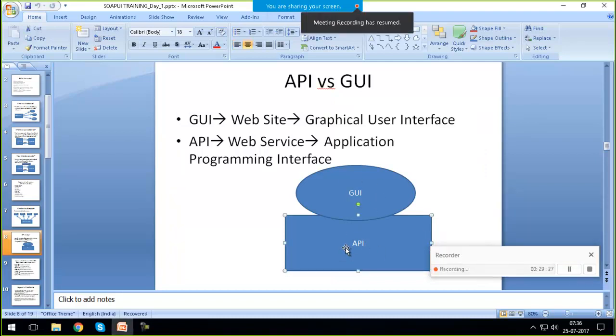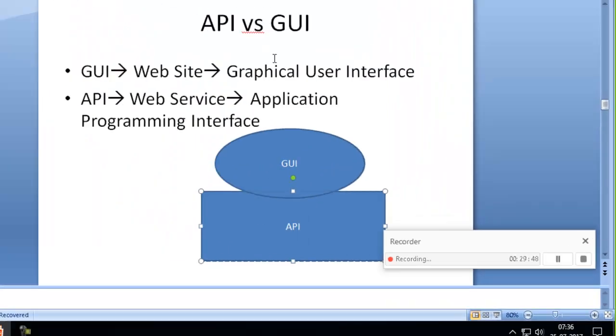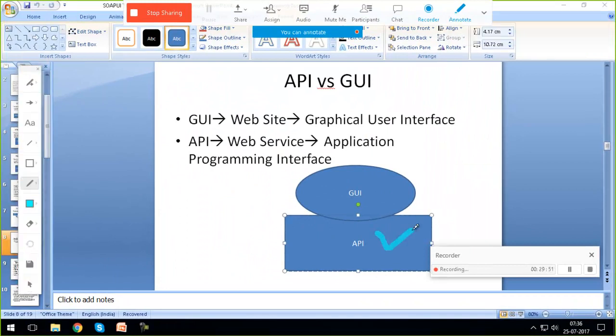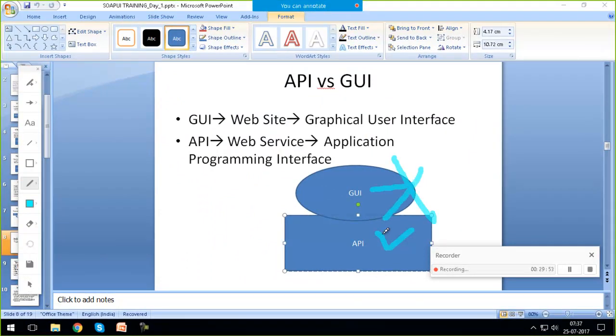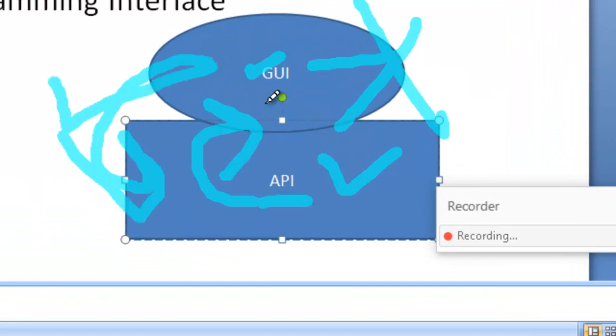So what is an API? API is something on which the GUI works. API is something which works on the back end of any of my websites. And as you said, web services API, right? Web service is something with which I can relate all my websites. And one more important thing: without an API, any GUI is not possible. Maybe there can be a case where an API doesn't have a GUI, but a GUI always has an API. If the API is not present, the GUI will not work.